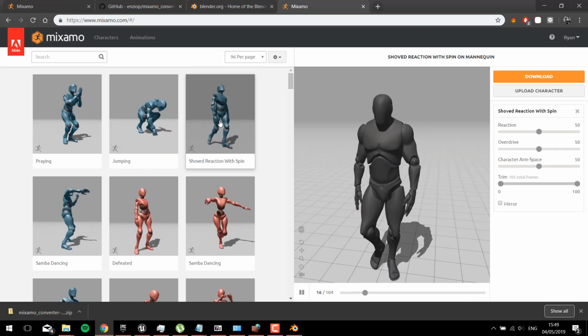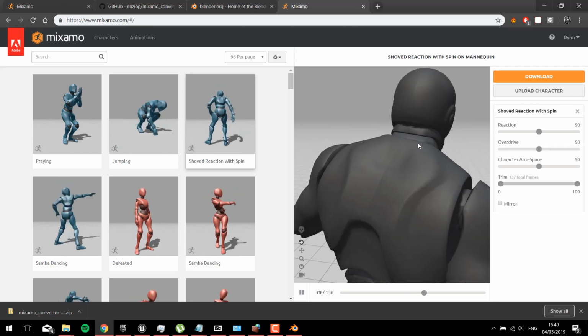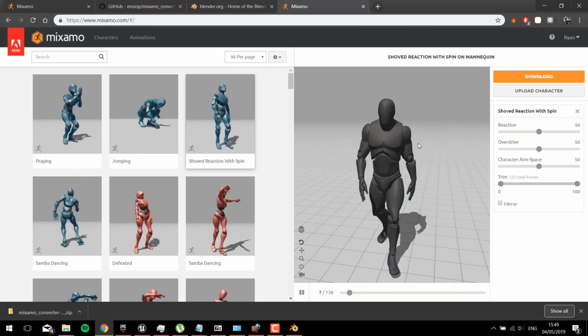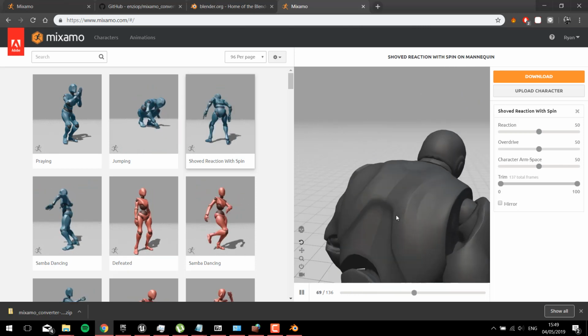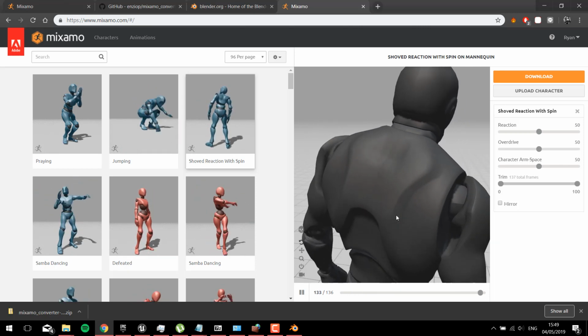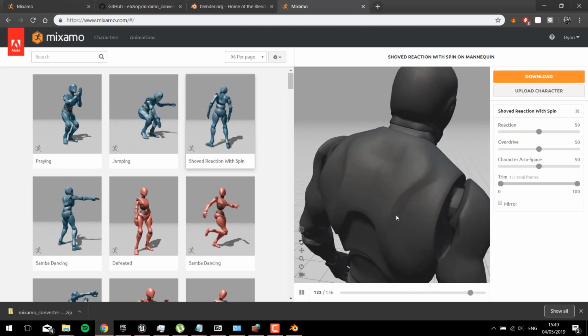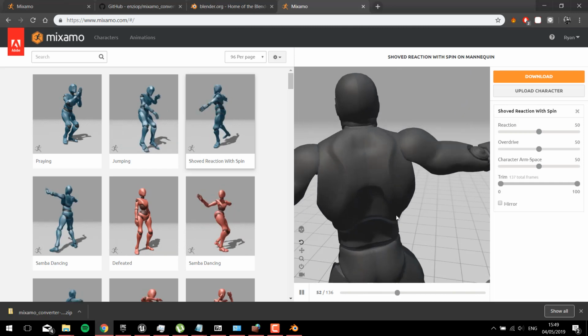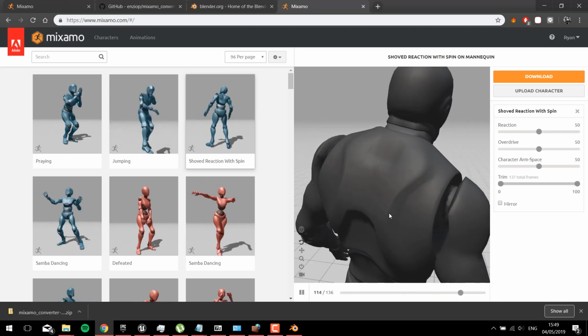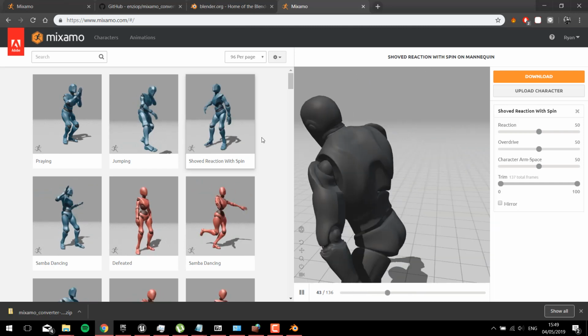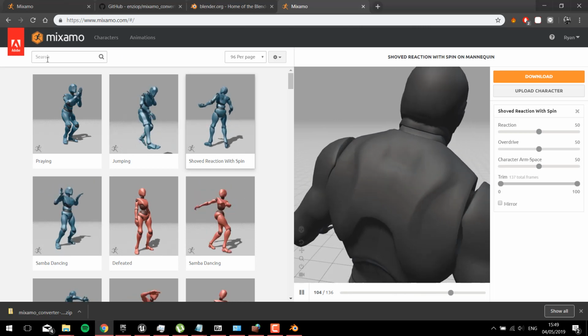We can play these animations, but if we download this animation, it will not work in the engine. It will fix to the root bone and he will do everything stuck on the spot and not be able to move up or down. It may seem like that will work, but it just won't. There's another few steps that we have to take, unfortunately.